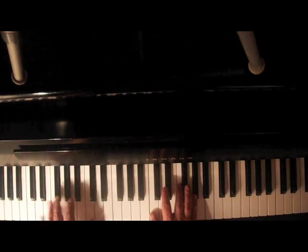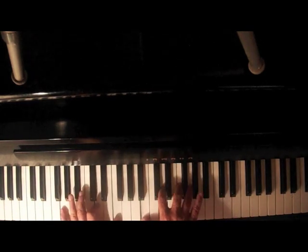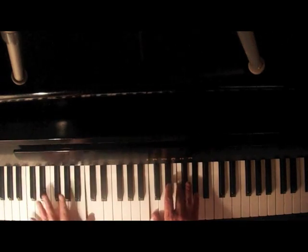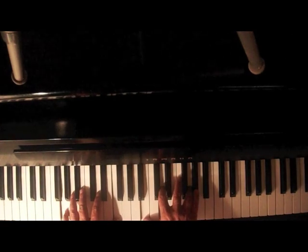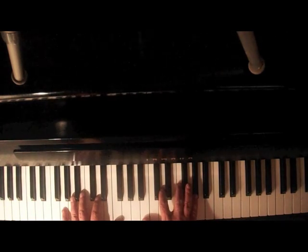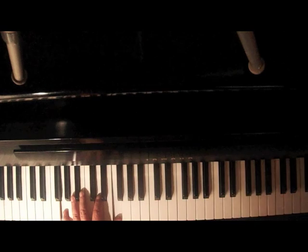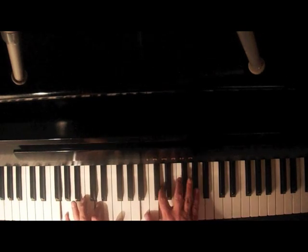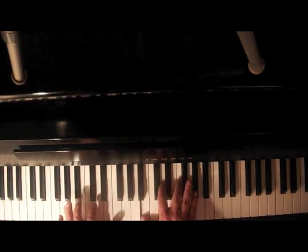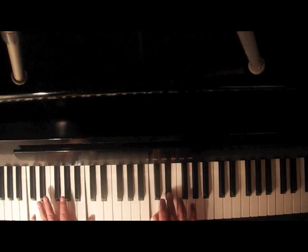And then he goes to F minor. Play that again. That's an F minor. What is a G? It's like a G7 with a flatted ninth. And then he comes back to the C minor progression.